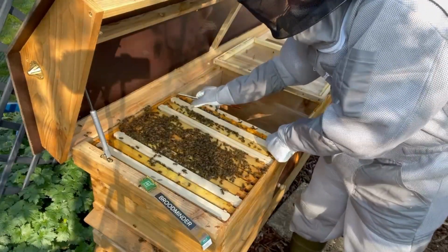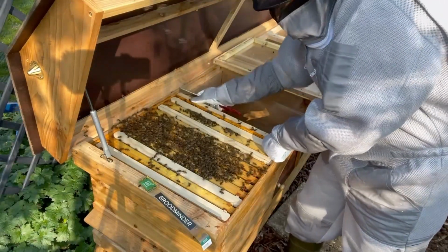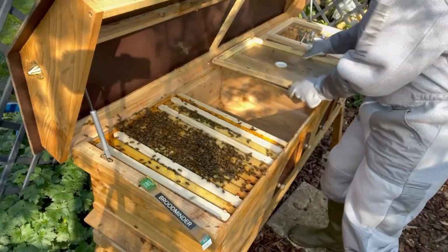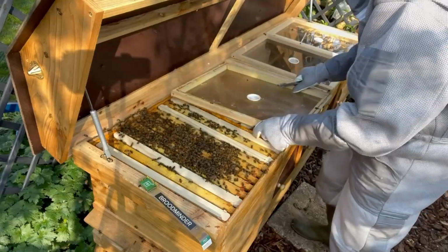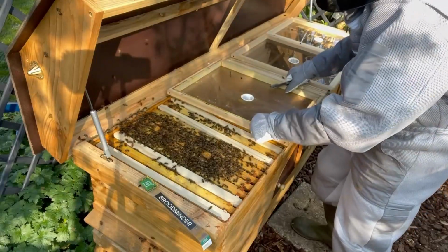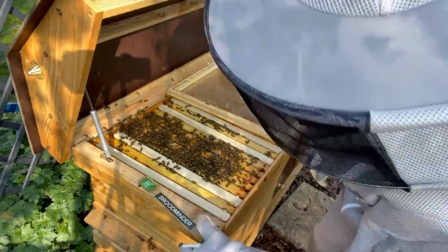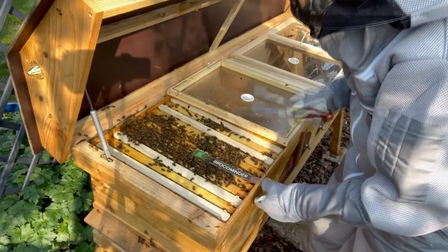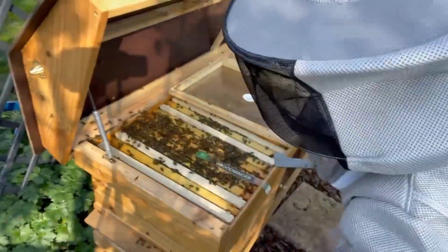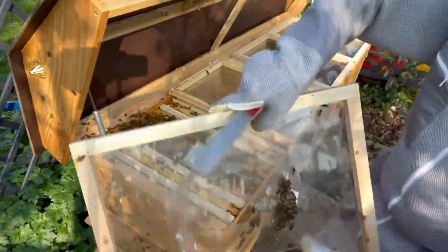So we've done that inspection for this colony. I'm still going to just cover these up with the board. And this one here, put that in there. I'm not planning to need to put the cells from there in here because there are quite a lot of eggs in here. So for that reason, I'm just going to leave them as they are.